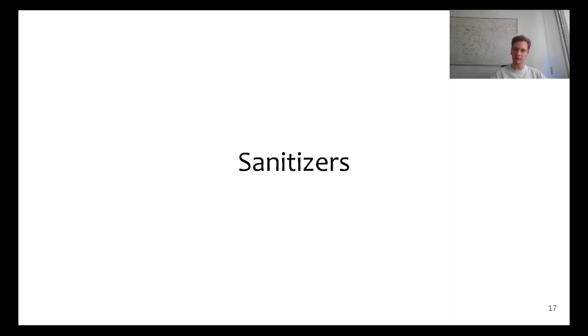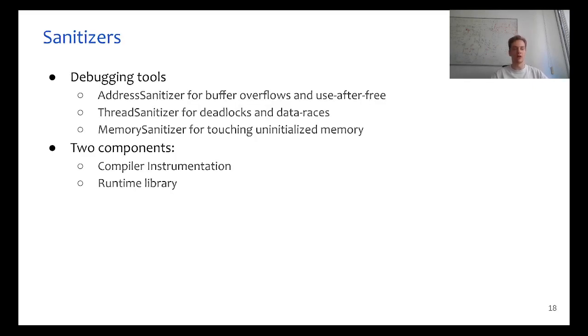So, next part is sanitizers. So sanitizers are essentially debugging tools. So you have something like an address sanitizer that gives you information about buffer overflows and use after free. You have the thread sanitizer, which lets you debug deadlocks and data races, and you have the memory sanitizer for uninitialized memory.